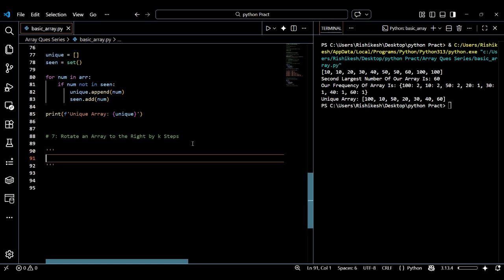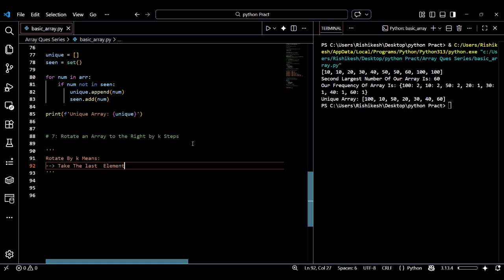Rotate by k means take the last k elements and move them to the front.